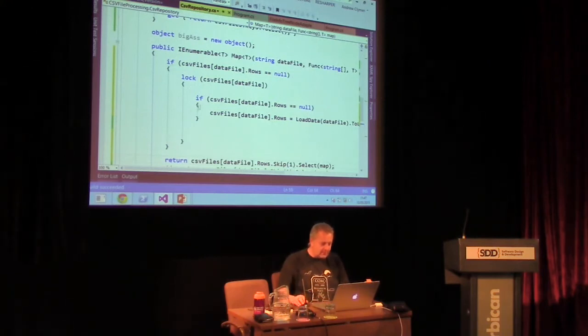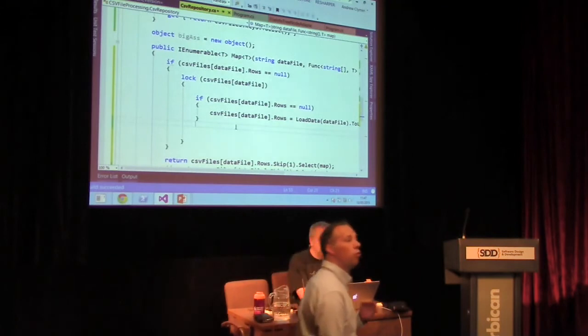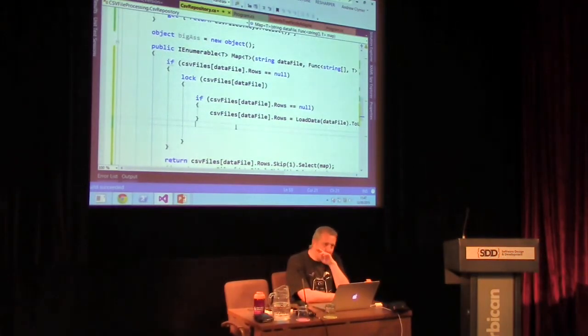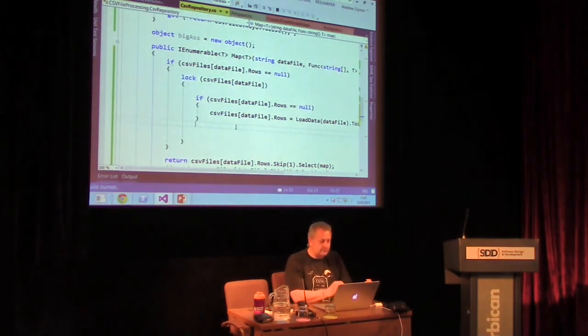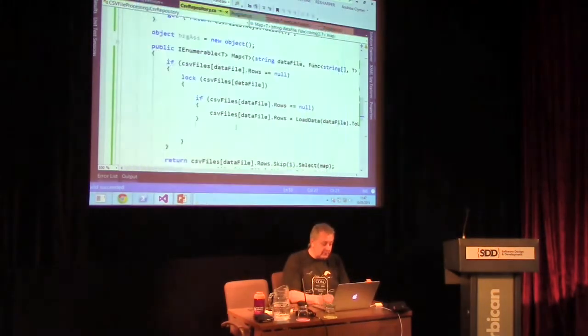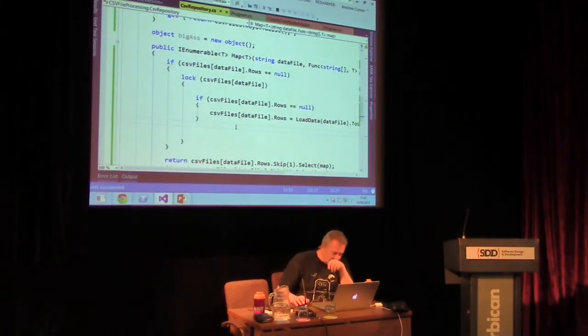Awesome. Cool. So this is more efficient. We're only obtaining the lock when we have to create the CSV file. If it's already loaded, we don't obtain the lock. So we minimize the amount of synchronization required. Let's run it. Fantastic. Two more times. It's much faster, I've noticed. The front here, they're very happy now. It's fast. Okay, all good.